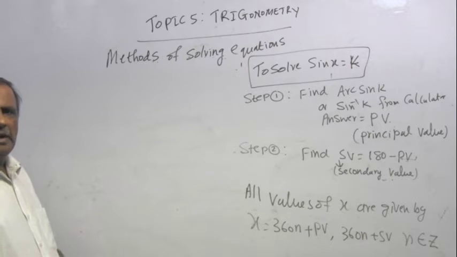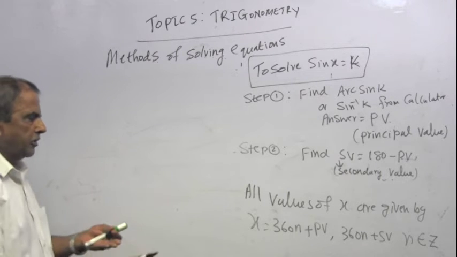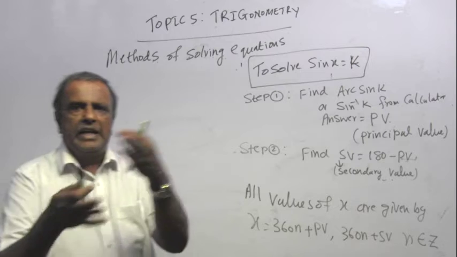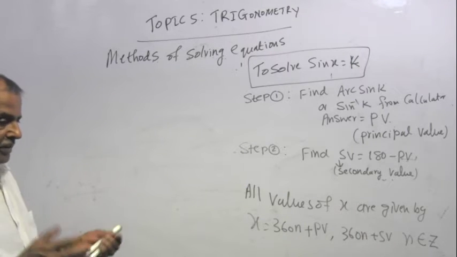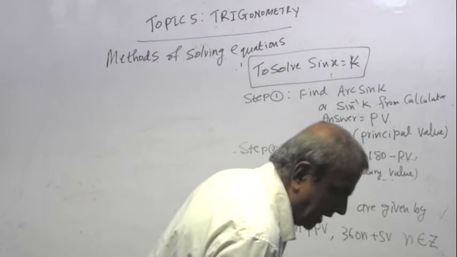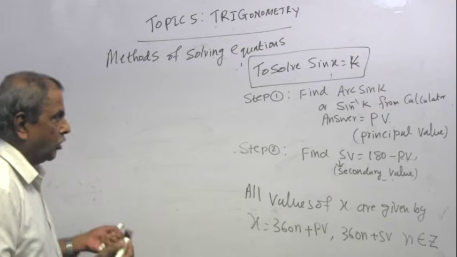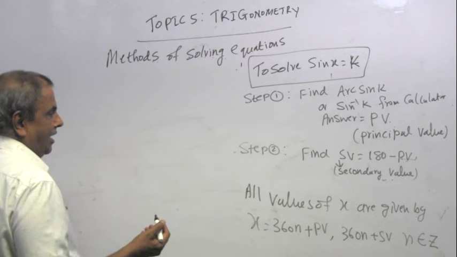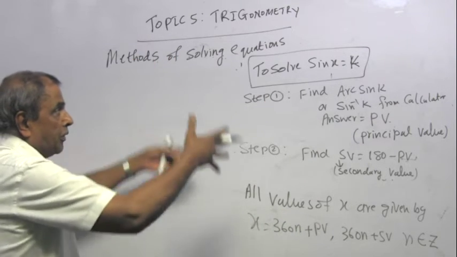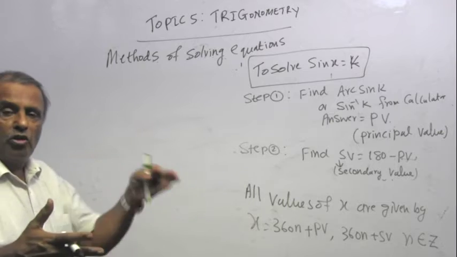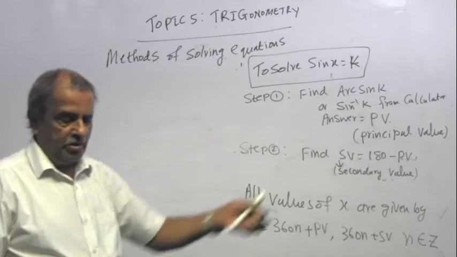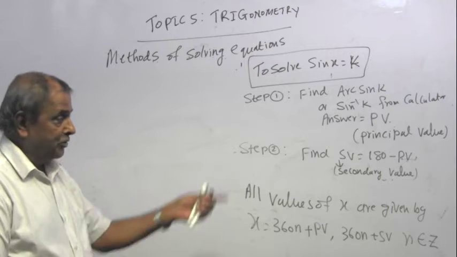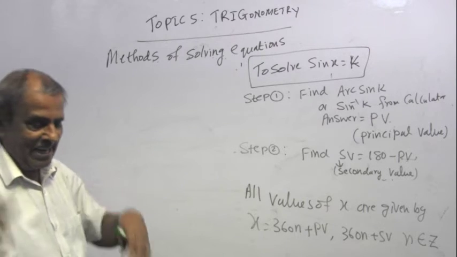Depending upon the value, you can put values of n to pick angles within a particular range. That was a brief discussion for sine. Now I'm going to give you the formula for cos and tan. Don't worry, you don't have to copy all this because it's going to be in your handout. This one will be a typed handout, not a handwritten handout.